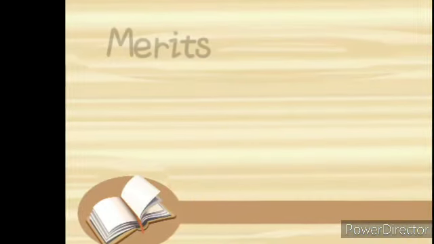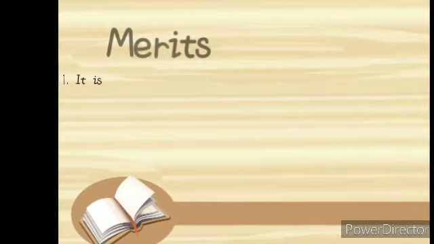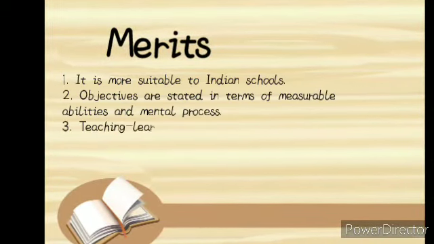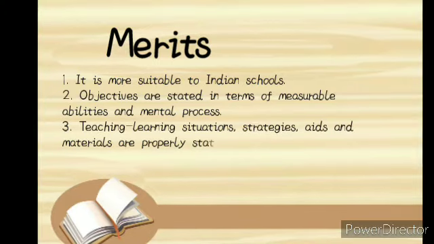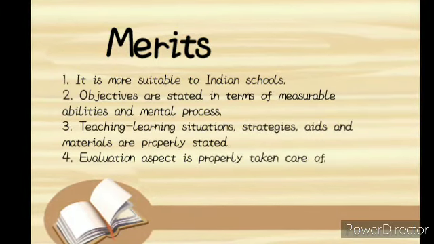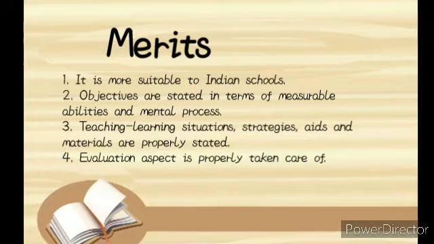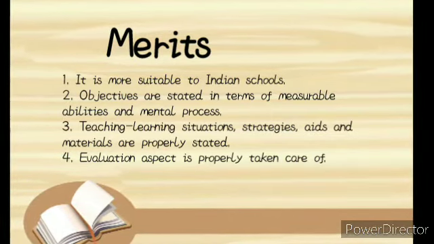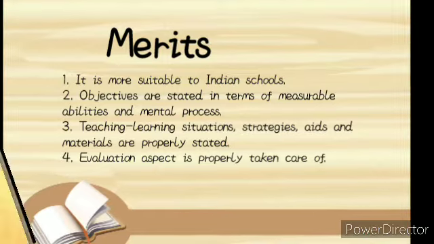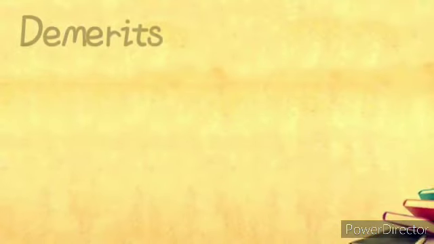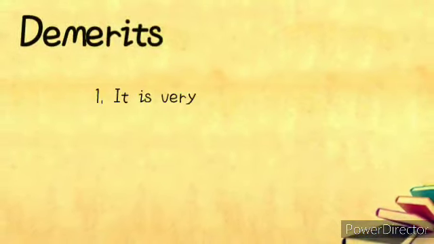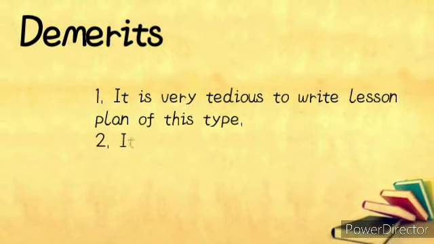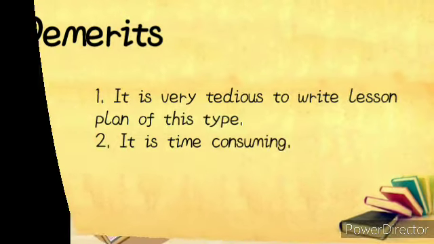There are merits in the R.C.E.M approach. Number 1, it is more suitable to Indian schools. Number 2, objectives are stated in terms of measurable abilities and mental processes. Number 3, teaching learning situations, strategies, aids, and materials are properly stated. Number 4, the evaluation aspect is properly taken care of. There are also demerits in this approach. Number 1, it is very tedious to write a lesson plan of this type. Number 2, it is time consuming.